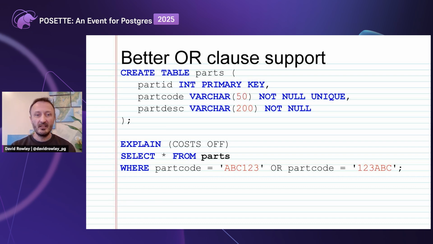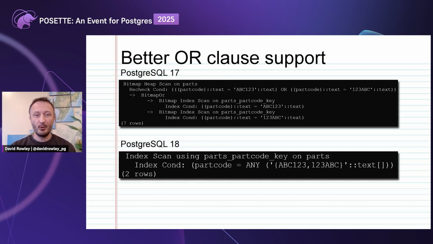If we step forward and look at the explain output, I'm hoping you're comfortable with looking at that, but I'll try and describe what is happening here. In the top box is the output of explain for Postgres 17. You can see that at the bottom, we've effectively got two bitmap index scans.